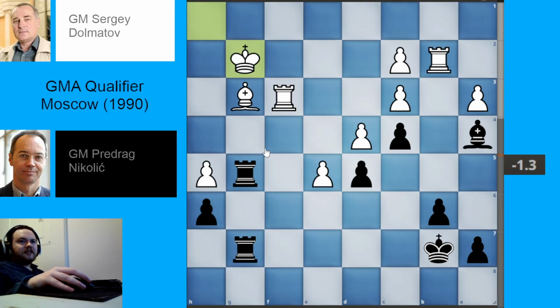So we have king g2. Black now improves their bishop with the move bishop to d7. White plays rook b1. Bishop to f5. Bishop is coming to e4. White has to react to that, otherwise white loses material.